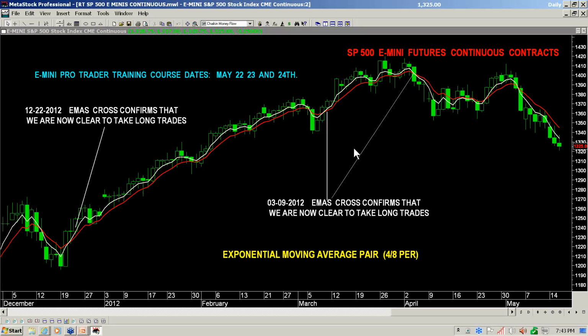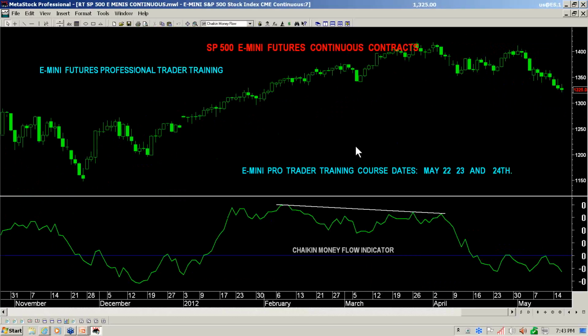Here, if we look at the money flow, in this case on the Chaikin side, we had an intermediate to long-term negative divergence here. Not the same, but highly evident, as well as the Dow. The futures are highly correlated again to the Dow on the S&P cash side. So this is why when we're trading the S&P E-mini futures, the first thing we're looking at is the continuous contracts, because all the data from every contract month is rolled in, and we can make a substantial, clear, actionable analysis to be long, short, or flat.